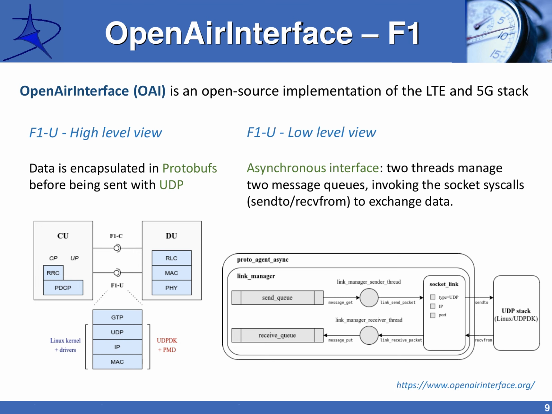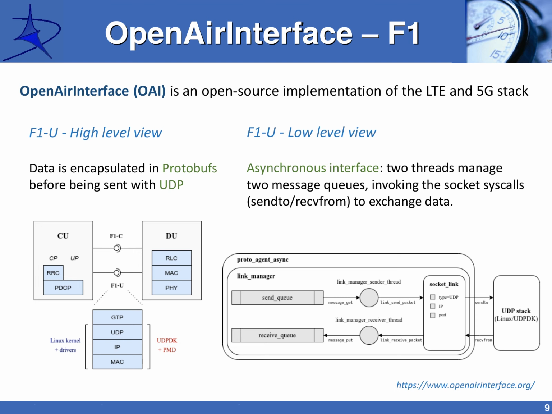In our paper, we choose OpenAirInterface as our target implementation of the 5G RAN protocol stack. This open source project is powered by the OpenAirInterface Alliance, a non-profit consortium to develop free software for 3GPP cellular networks. The whole project is of course very large, including many components and protocols, but as mentioned before, we narrow our focus to the F1U interface.